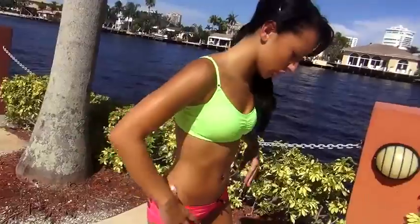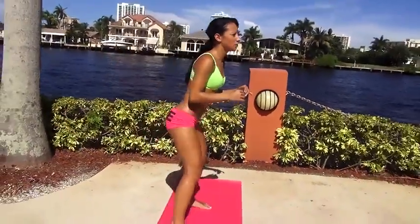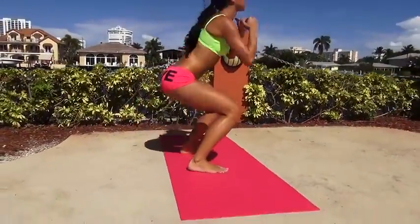The first exercise we're gonna do are the jumping squats. We're gonna do 50 reps. Don't quit until you do 50. It's gonna be pretty intense, but just keep trying. So, you're gonna start with your butt back. Just jump up.